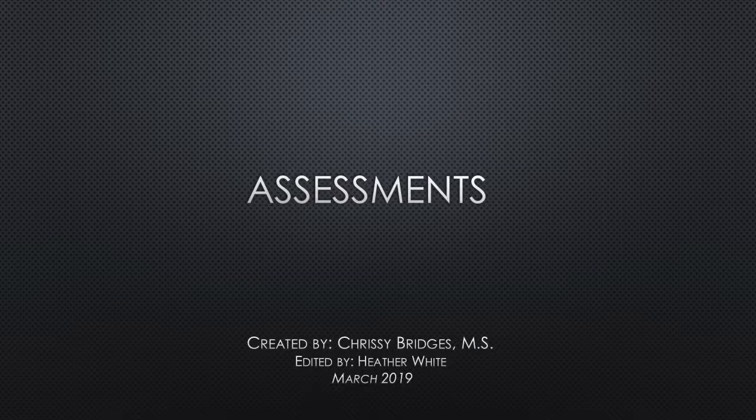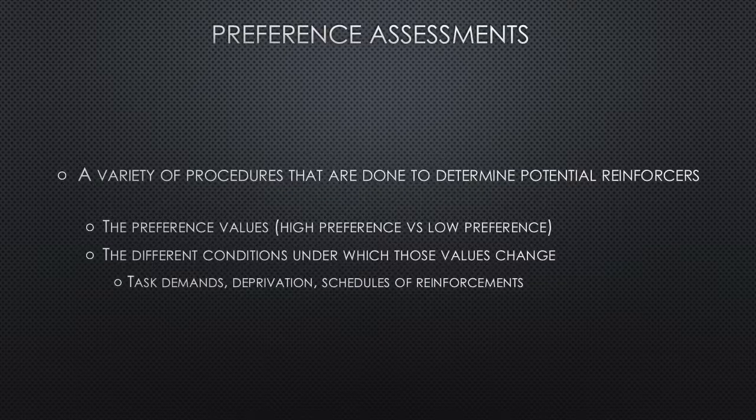Assessments are an essential part of treatment, and as RBTs, you will have a role in these assessments. It's very important when considering treatment that we understand what a child is motivated by. We can do this by systematically determining a child's preference from their highest preferred item to their lowest preferred item. Keep in mind that there are many different methods to do this, and depending on the child that you're working with, one method might be more effective than another.